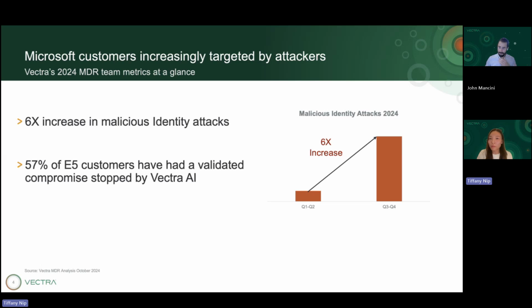And so what does it mean to some of the customers you've seen in this space in regard to this problem? Yeah, so in our customer base, this is increasingly a problem. Trend-wise, we're seeing a 6 times increase in attack behaviors impacting Microsoft identities, from the first half to the second half of the year. And these are environments which have some of Microsoft's best capabilities enabled. E5, Microsoft's premium security license, has really rich features. It's really good at prevention.